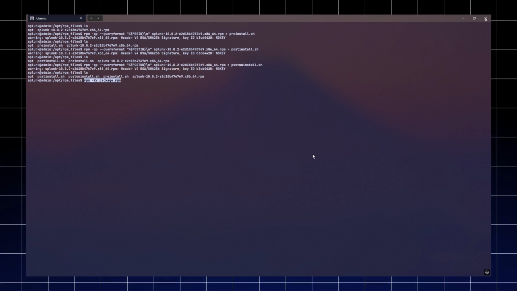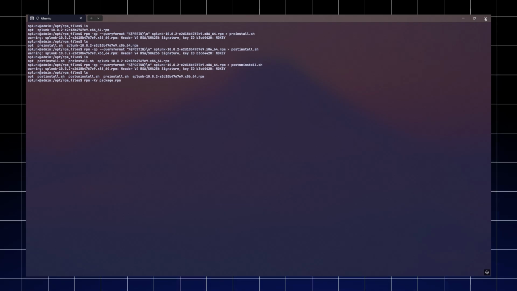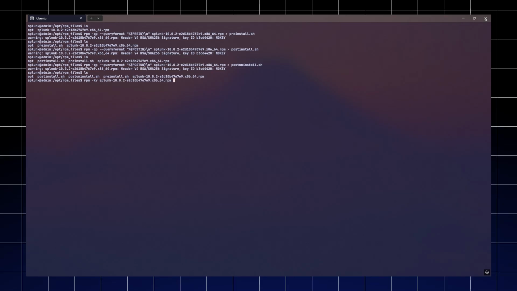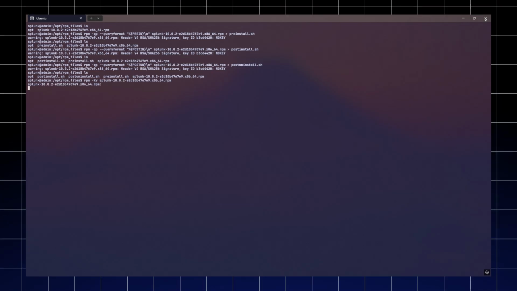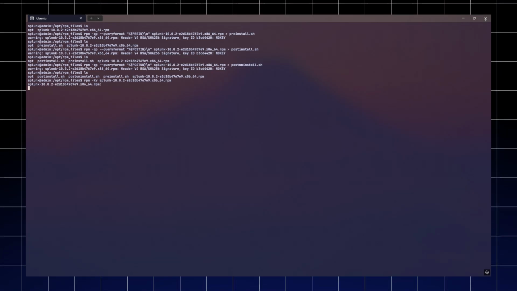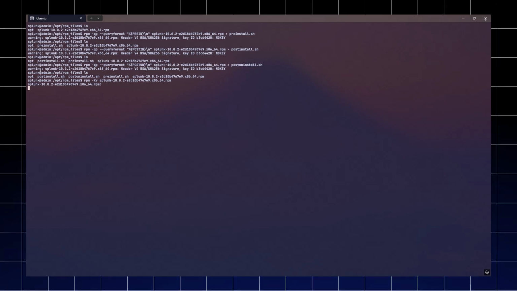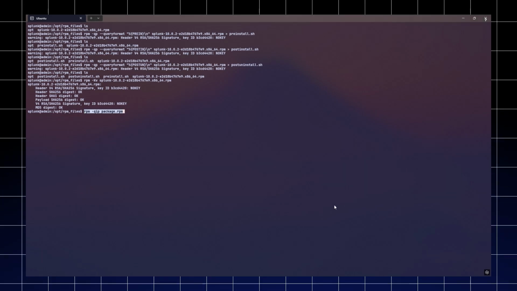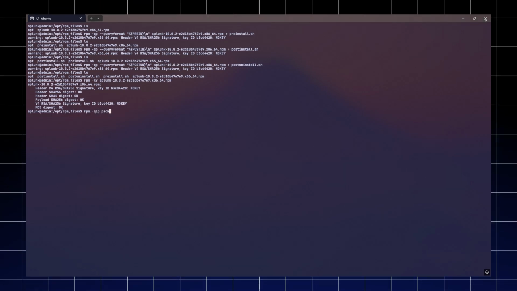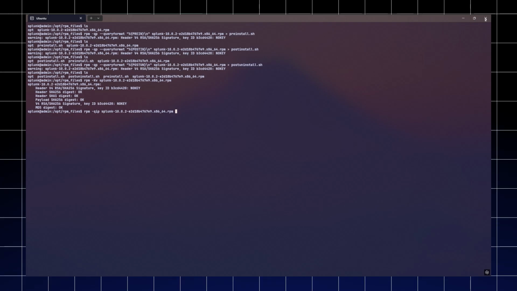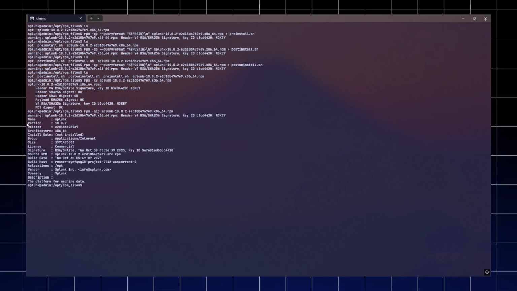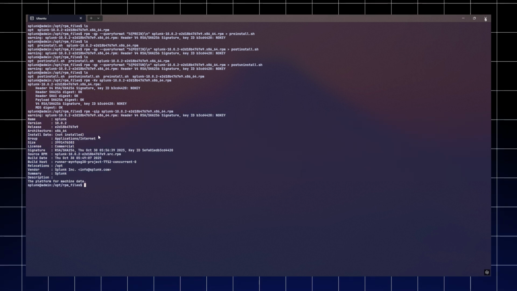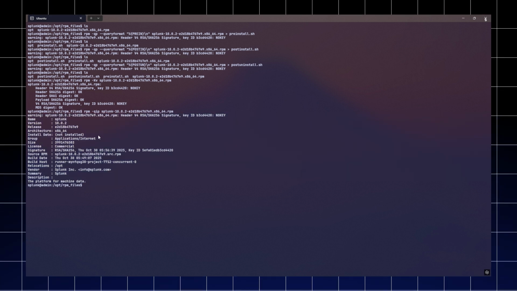Now, what about the GPG signature? The signature is used only for verification. It ensures the package is trusted and hasn't been tampered with. This part cannot be extracted as a file. It can only be checked using the RPM verification command. So to summarize, the payload can be extracted, the scripts can be dumped from metadata, and the signature can only be verified. Understanding these extraction methods is extremely useful when debugging installations, reviewing third-party packages, or learning how RPM works internally.